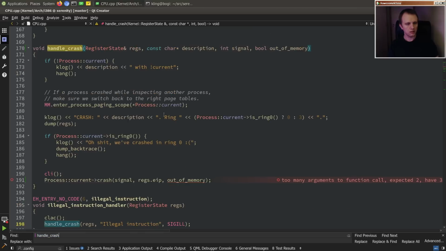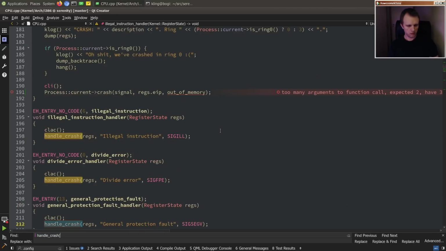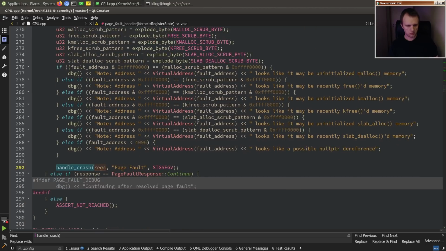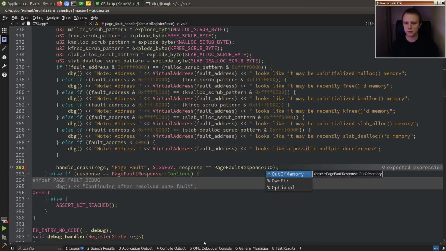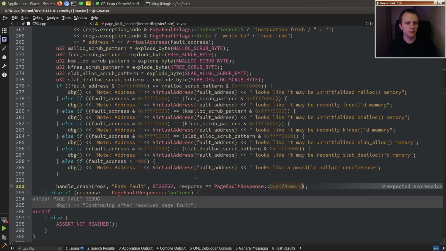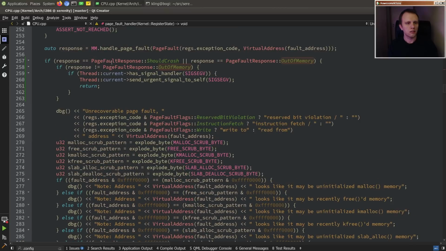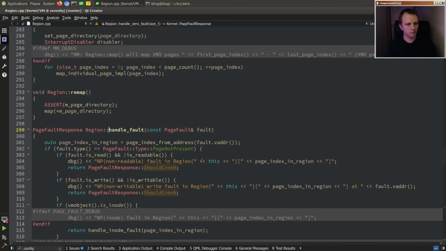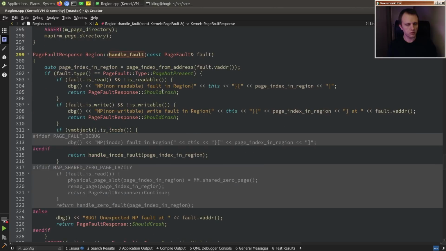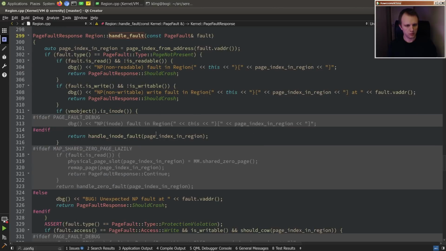Okay, and then we're calling this in a bunch of places. And here we will say out of memory if the response is page fault response out of memory. Okay, and then we just have to teach a bunch of places to return this particular response.